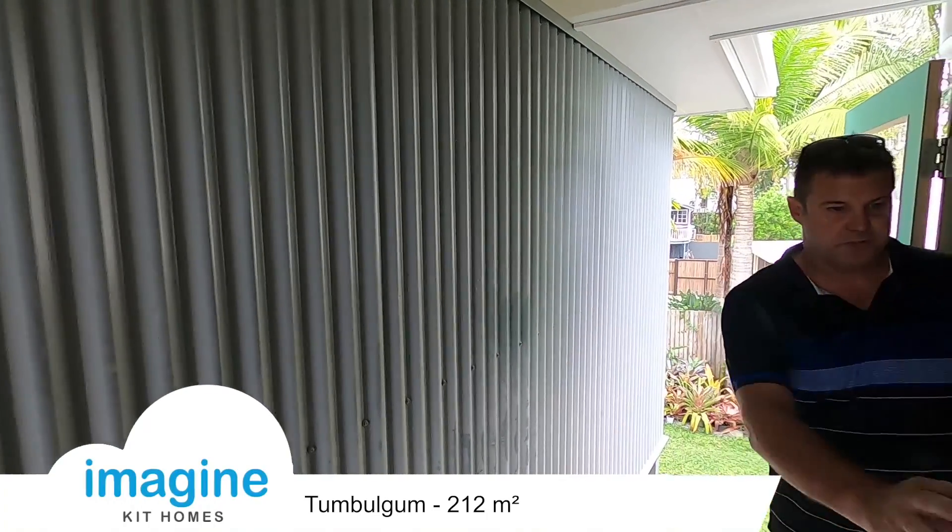We've got the living area here, the kitchen goes in this little spot here. There are great ceilings — a VJ joint ceiling is used here, and the VJ panelling goes halfway up the wall as well. You've got colonial style doors and windows, stacking sliders that open nice and easily, letting light into the house and breezes in, and there's a nice raked window up top here as well.